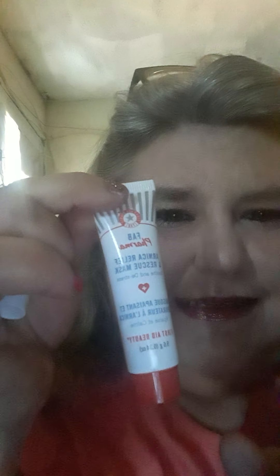Let's do a recap. I got the blender brush, the Tarte Jelly Glaze, the little mask, the Yenza concealer, the little eyeshadow, and my add-on lip gloss. Do I think this is a good bag? Absolutely — I think it's a great bag. Sometimes you get a full-size item, sometimes you don't. I'm happy with what I get. I like Ipsy — it's a wonderful company, and I love watching other YouTube channels do their unboxings too.